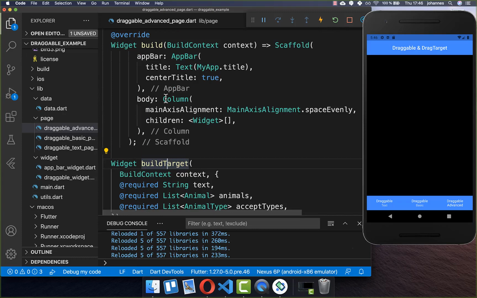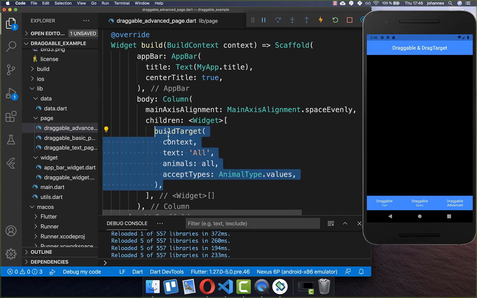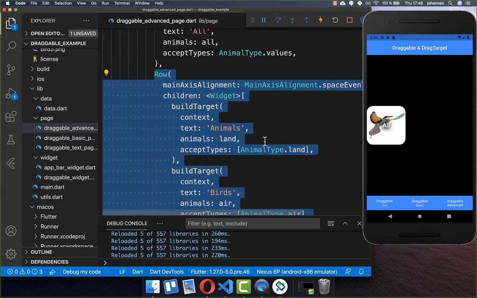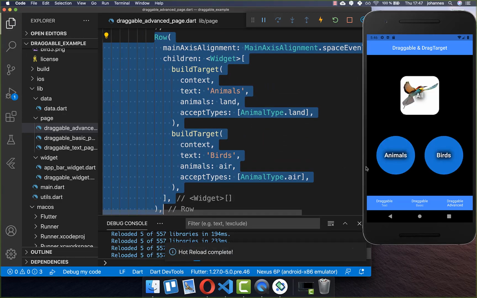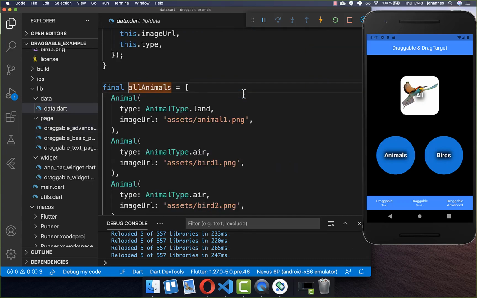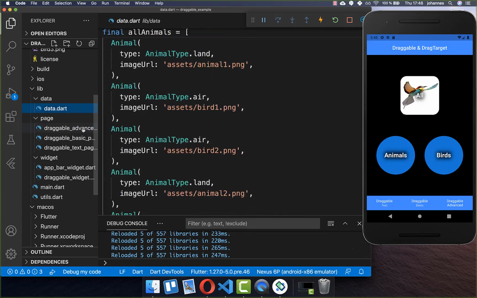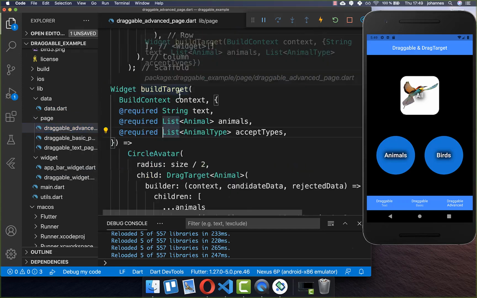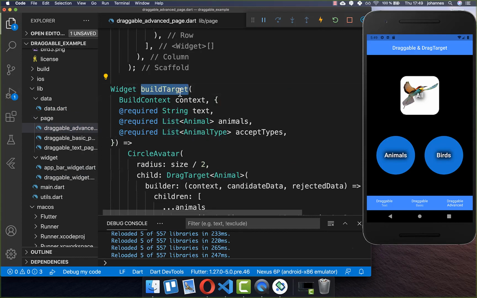And secondly, we go to our build method, and here we create this build target method like before, and we call it this time all. And this looks first of all like this. So we have our first target, and then we also create again a row of our targets, and therefore we simply create the animal target and the bird target. And to make it work, you need to put here the all animal list which we have created initially. And this list is what you put exactly inside of this all target, where we have initially all of our animals. And our build target method looks this time a little bit different.